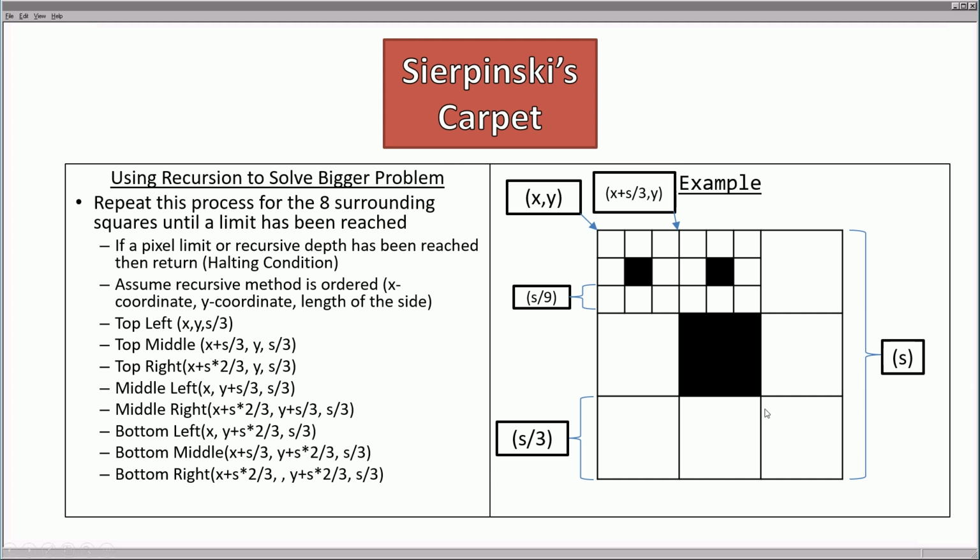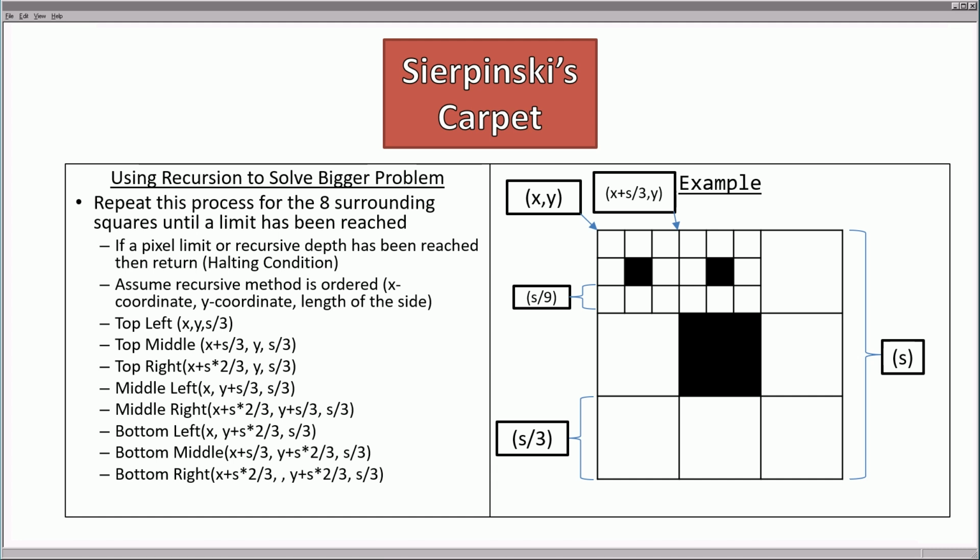Now applying this all the way down here, it basically looks like the same thing. Now we have to figure out where this starting coordinate is, which in this case is given this x. This is x plus 2/3 of this, and y plus 2/3 of this side. So this is where this x and y starts right here. Now given this 2/3 plus 2/3, we can now add 1/9 and 1/9 in order to draw that center square.